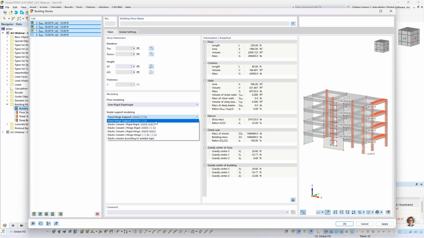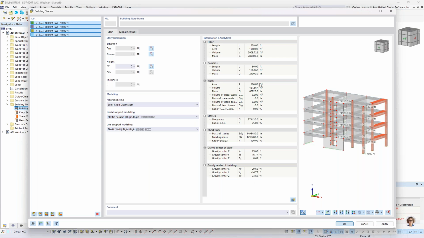Well, rather than having those line and nodal supports set to fully fixed or fully released, the program can actually calculate the true stiffness of those elements framing up underneath it, and we can create an elastic support condition here with a spring stiffness set. So that's what I'm going to go ahead and use today. I want the program to refer to the true stiffness of those elements framing up underneath it.